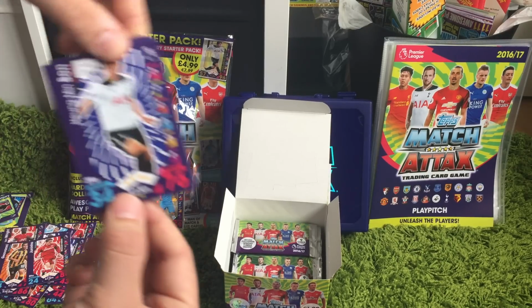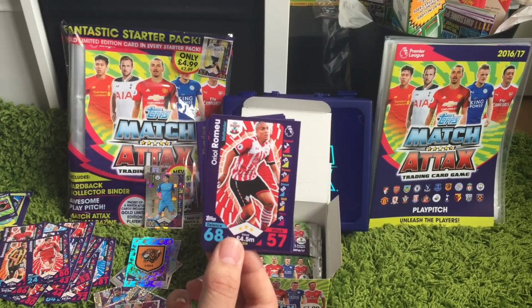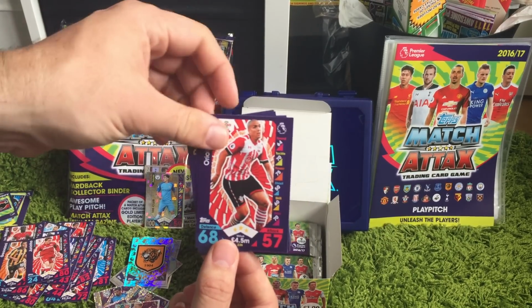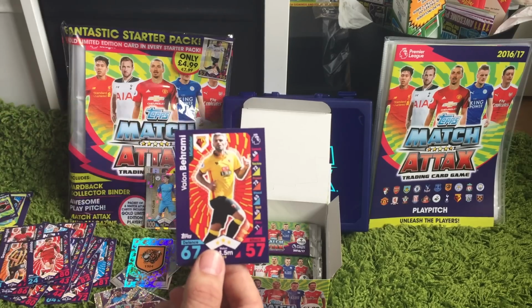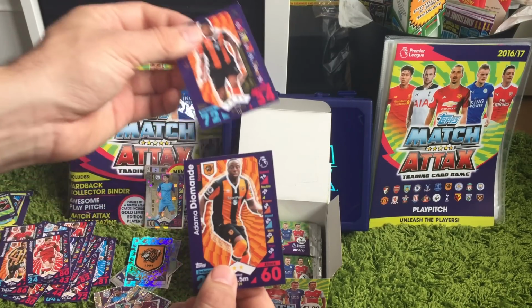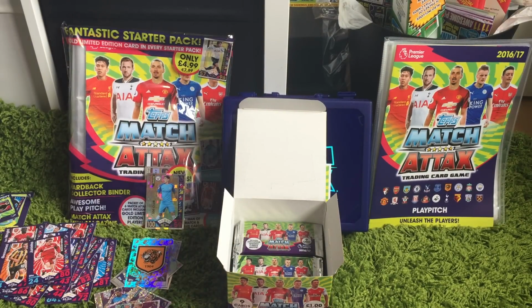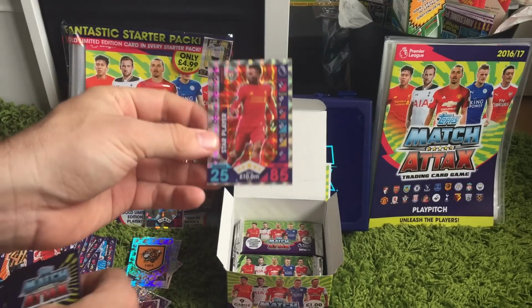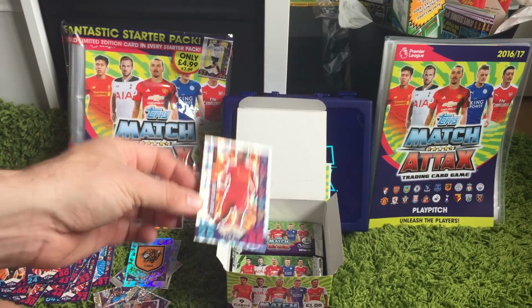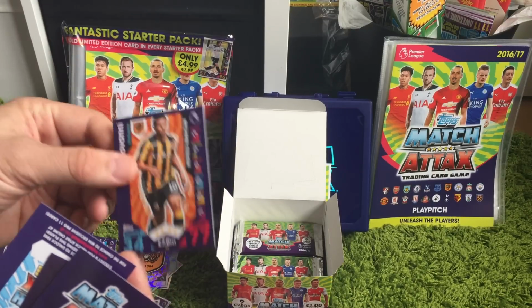And then we have Son for Tottenham, who's I think scored 5 goals so far this season in 5 or 6 games. Romeo, Barami, a Curtis Davis tough tackler, and Diamand. And then we have a Daniel Sturridge, a Liverpool star player. And then we have a Giovanni legend.